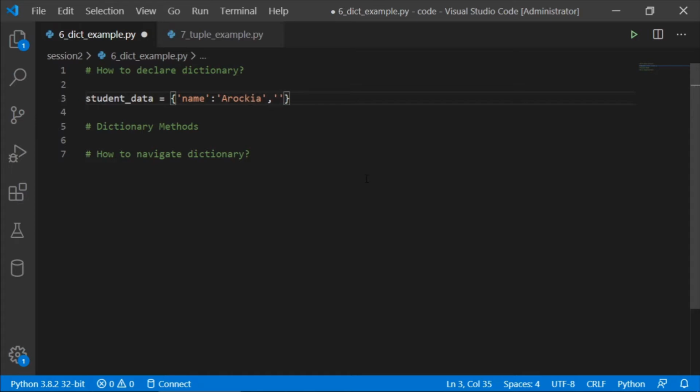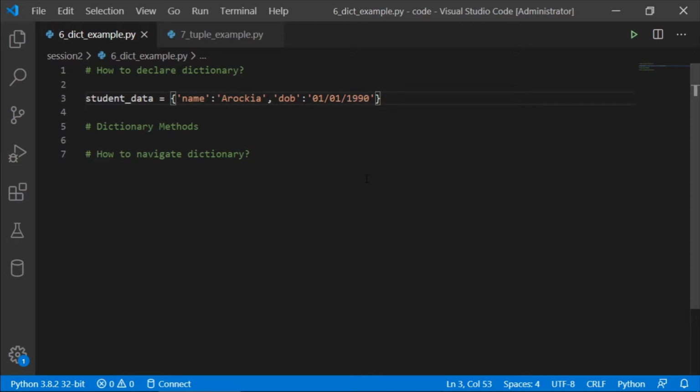Then you can specify one more key, then its value. Now we have student data which has two keys. One is name and its value, and another one is date of birth and its value. This is how we declare dictionaries.